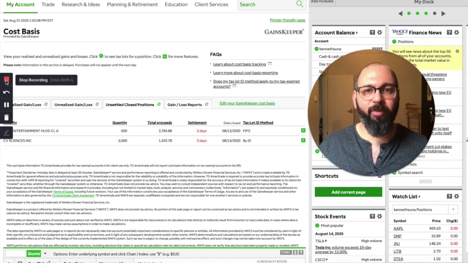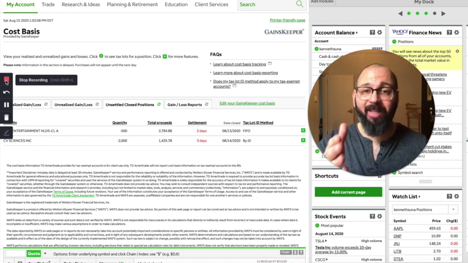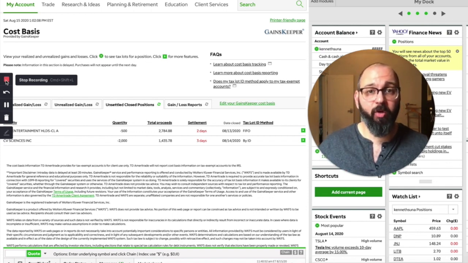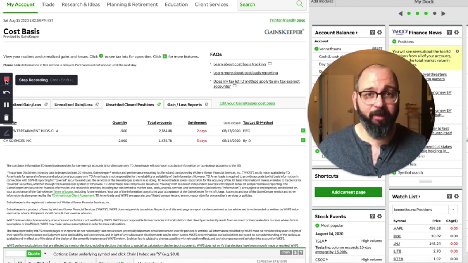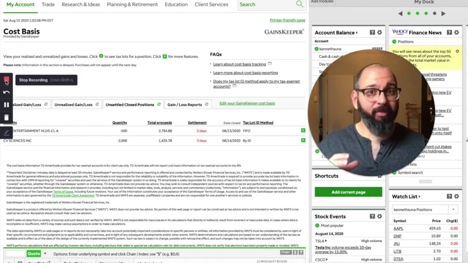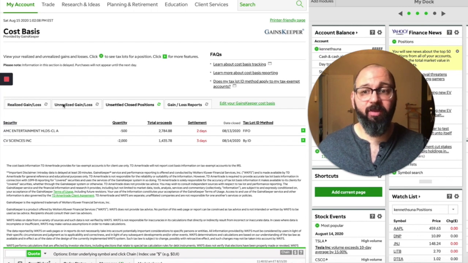So first, let's give you an example. Let's say you have a position in a company at $10 a share. You have 100 shares and it drops. It goes down to $3 a share and you purchase another 100 shares. You now have 200 shares at an average of $6.50 a share, which is great. And that's what your portfolio is going to show. Your positions page will show that you have 200 shares at an average price of $6.50. But you have those two individual positions, and you can see that by clicking on your unrealized gains right here.